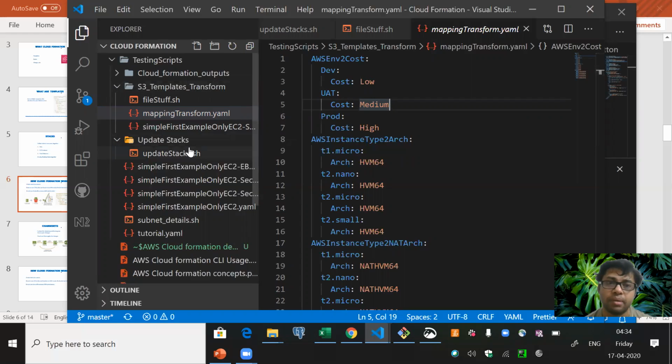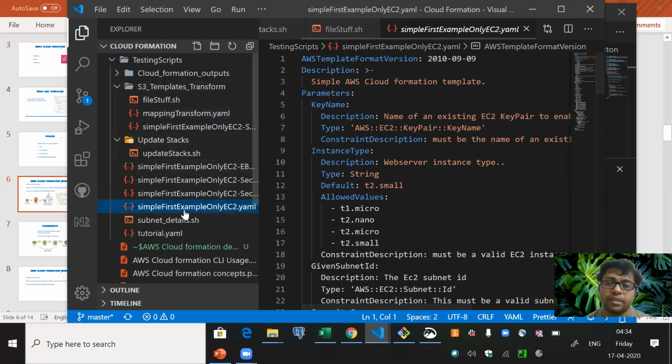YAML format is basically a technique in which we can define the data or steps in a file in a format which is easier to understand. That is a very important file structure that we use, the structure called YAML.